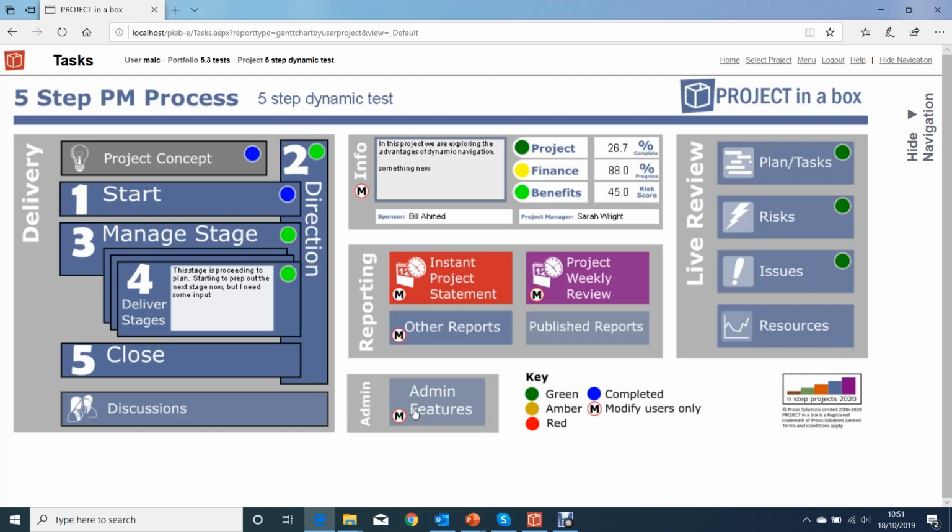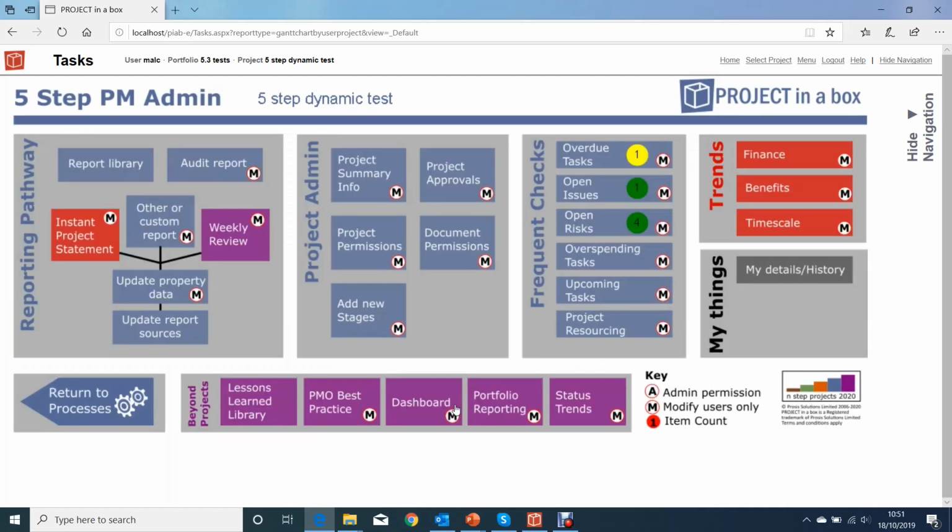So when we come down and look at the admin features, now all of the navigation diagrams for our standard methods, well, nearly all of them actually for the more substantial projects, have a secondary screen, admin features. And this is about giving the individual users some bite-sized step-through areas that they might like to focus on for their project. So where people are less experienced in project management, it's focusing them in on some of the things that they might want to look at.